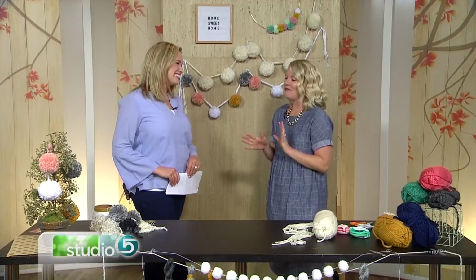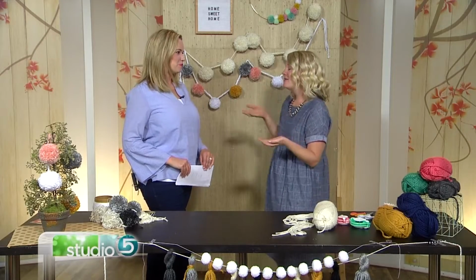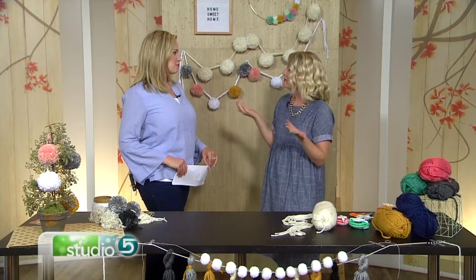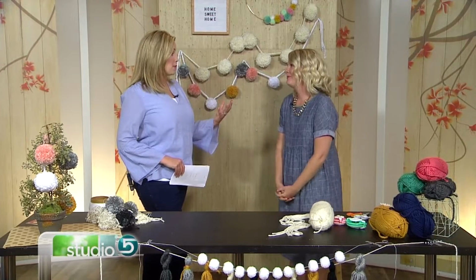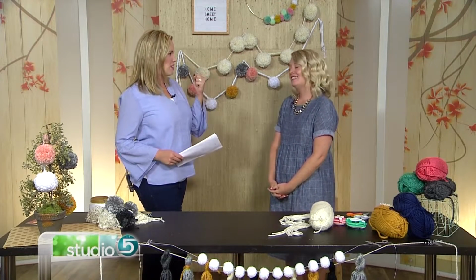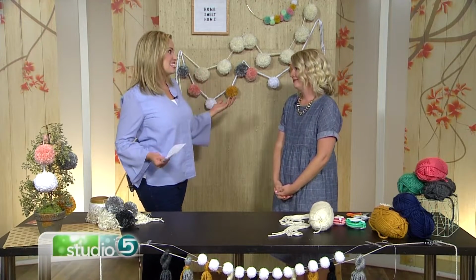It's true. But for fall, I love when I get to pull out my chunky sweaters and my socks. And so this chunky pom-pom is kind of like bringing that cozy aspect into your home. It adds coziness to an area, maybe on a wall or a mantle where it's not quite so soft and cozy normally. Where a traditional paper party banner would be fine, but it would just fall flat and not have that same touch-up effect. The warm and soft texture. Yes. So the texture stands out, and obviously the size stands out as well.